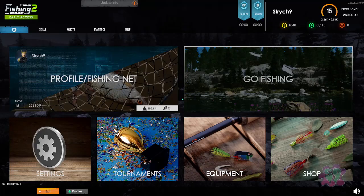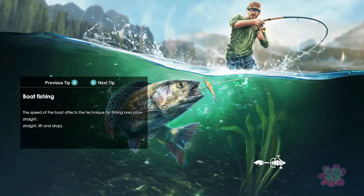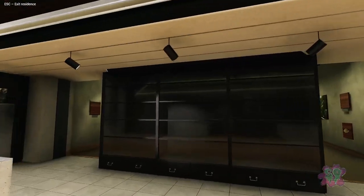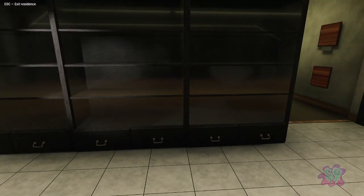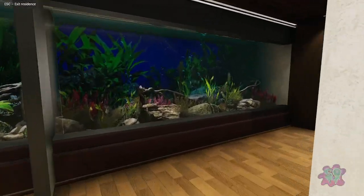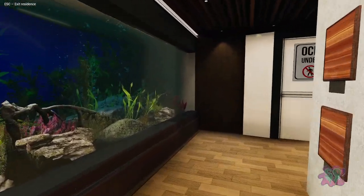Let's go into our trophy room real quick, ladies and gentlemen. Alright, this is our trophy room. These should be for trophies that you win in tournaments, but they don't give you nothing. So, let's go take a look around. And like I said, here's our aquariums. You can put 40 in each one, and you have to feed them daily.